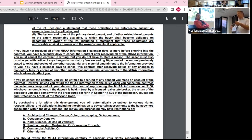There was reference to the environmental covenants that sellers need to know about and disclose. If it's a historical landmark in a historical district, the sellers need to disclose that to the buyers. If it's an HOA or a condo association, they have to provide copies. Otherwise, there's not a lot of other situations that I could think of that would really change the way that you can live in the house.